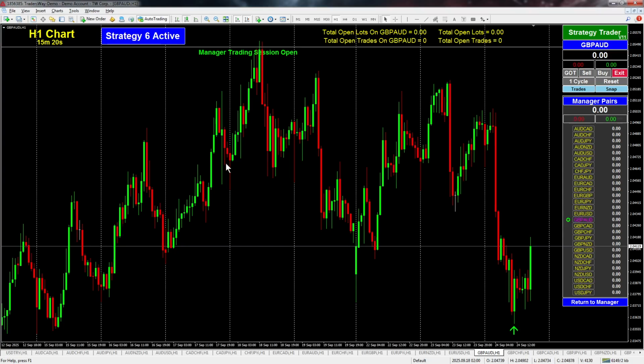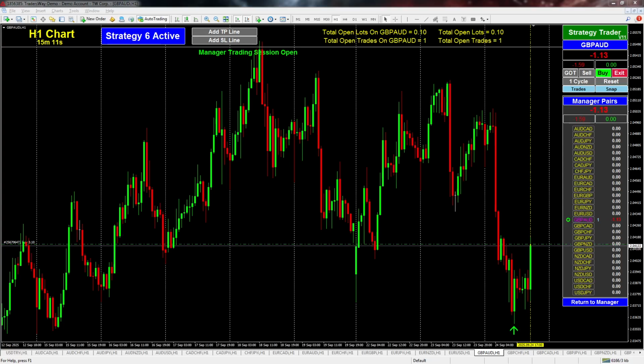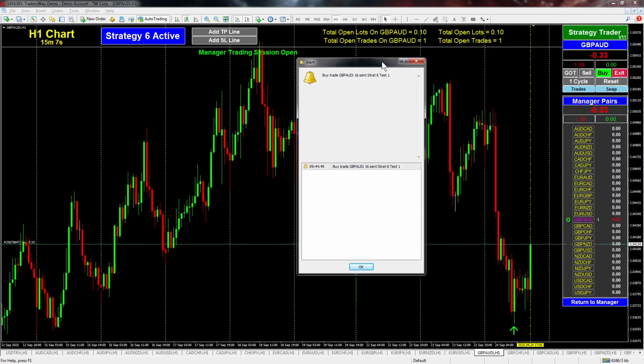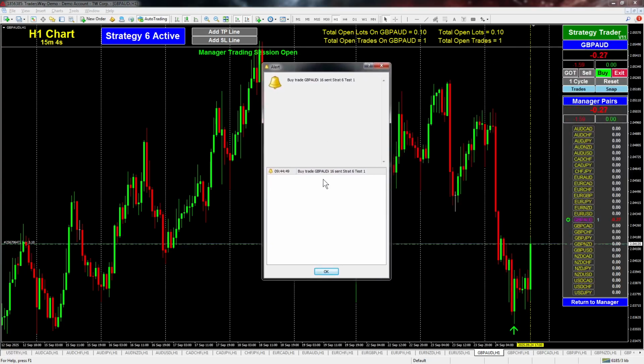So if we go over here, let's just do a buy. And show you my alert windows over on the other screen here. Here's my alert window. You can see it says buy trade on the pound Aussie was sent. And this is Strat 6 test 1.